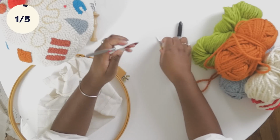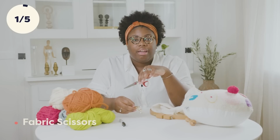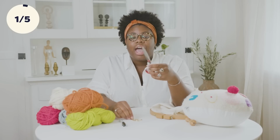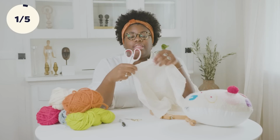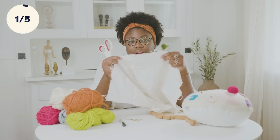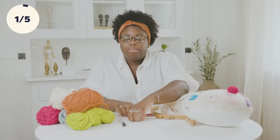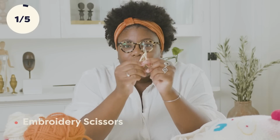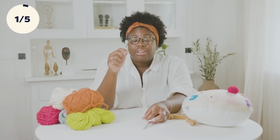So your last couple of tools are scissors, and it's actually important that you get the right type of scissors so that way you're not fraying your monk's cloth. I like to get really good, sharp fabric scissors to cut my monk's cloth. That way you get clean breaks and you don't have to worry about things really fraying when you're doing all your stretching. And with embroidery scissors, you can get really close and deep down with these really tight little ends. So embroidery scissors, fabric scissors, and a marker of any kind. I just use a basic Sharpie to do all of my doodles and drawings.